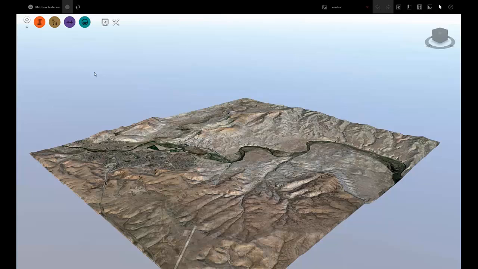All right, thanks. I did see a question come in about which version of InfraWorks this works with. Right now, Project Boulder is a labs project. So if you go to labs.autodesk.com, you can download the Project Boulder installer.